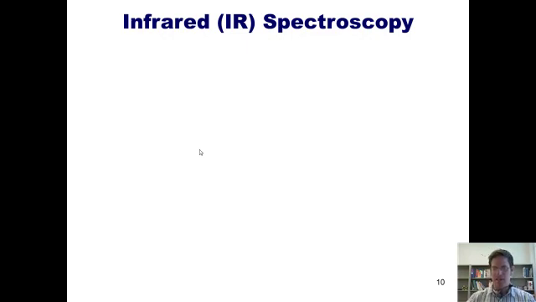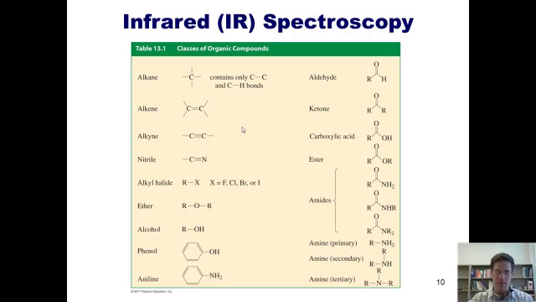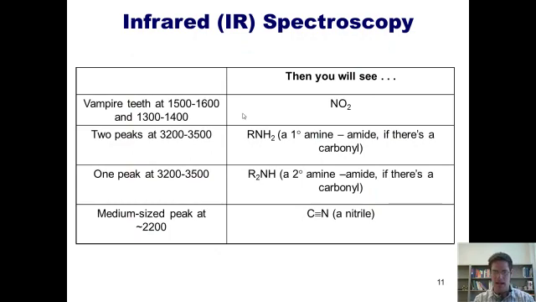Although I've shown you the only bond types I typically harp on for sophomore organic chemistry students, you should understand that IR spectroscopy can be used to see many more functional groups. Some from our class text — honestly, I wish you'd never need to memorize all of these, but the MCAT and other standardized exams will frequently require this information. If you have an NO2, you'll typically see vampire teeth — one between 1500-1600 and the other between 1300-1400. A primary amine or amide will show two peaks between 3200 and 3500. A secondary amine or amide has one peak between 3200 and 3500. And a nitrile has a medium-sized sharp peak around 2200.